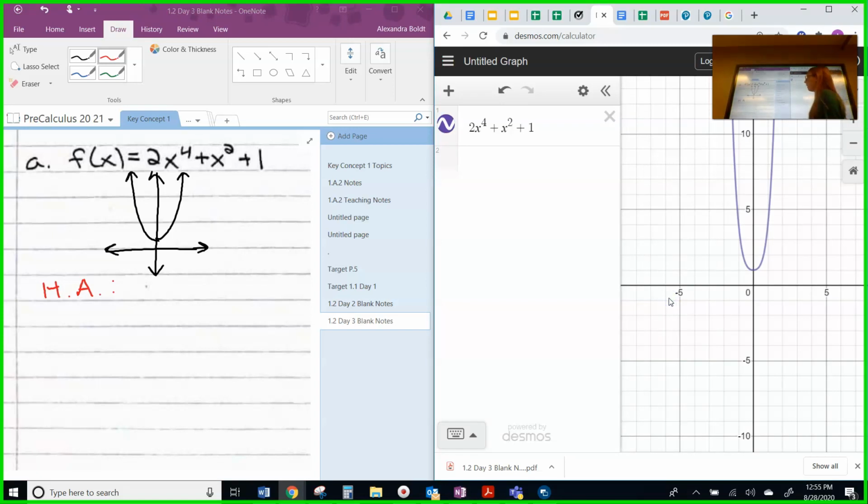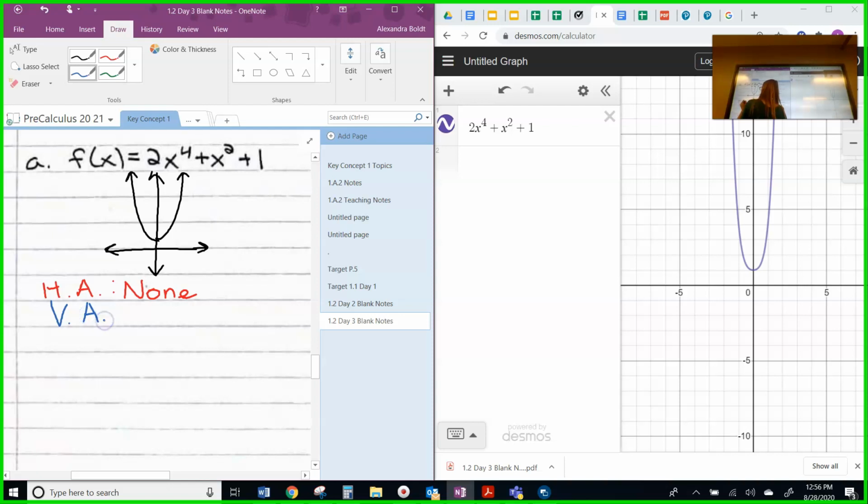a horizontal line. Okay, it'll be very obvious when they do. Okay? Polynomials don't have them. Okay, so it's when we have like, we're dividing by things or things like that, that we have those asymptotes. So a function like this would never really have anything like that. Same thing with our vertical asymptote. This has none.